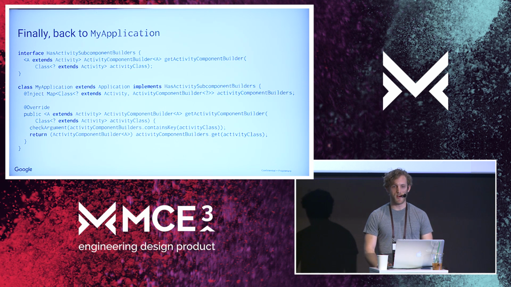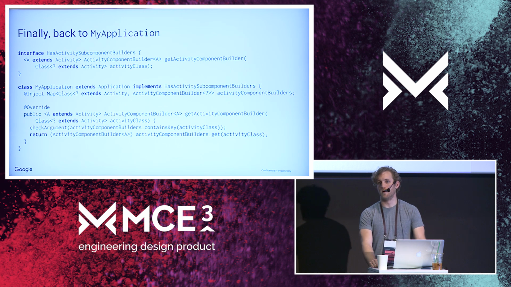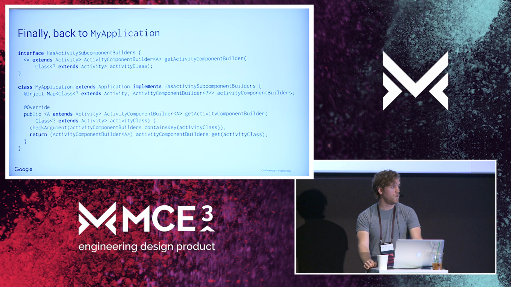Why do we care? Why have we gone through all of this effort? In addition to being somewhat more flexible and a little less verbose, what this means is that if you wanted to test your application, testability being one of those big tenets of dependency injection, I can test my main activity by making a new application that just includes the activity module. We know at compile time whether or not it fulfills all of its transitive dependencies, but we don't have to include all of the other activities in your application in order to fire up a quick little test instance, a test application, particularly tailored to just testing the main activity.